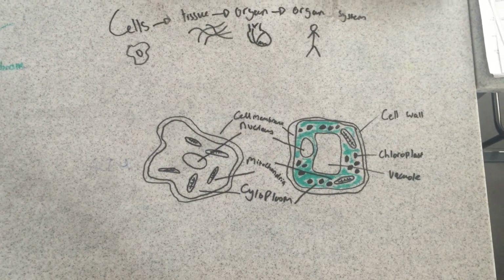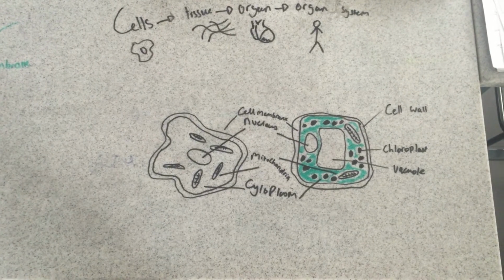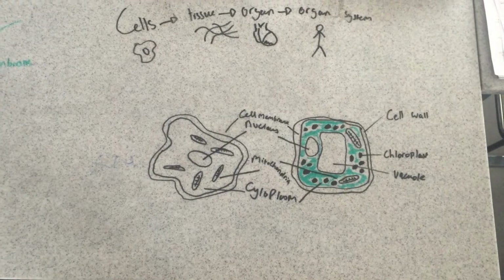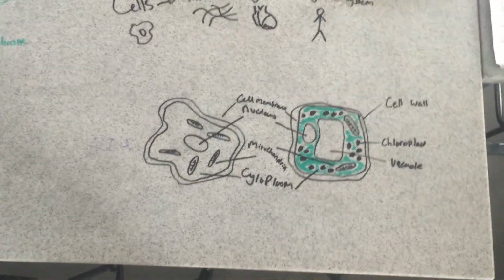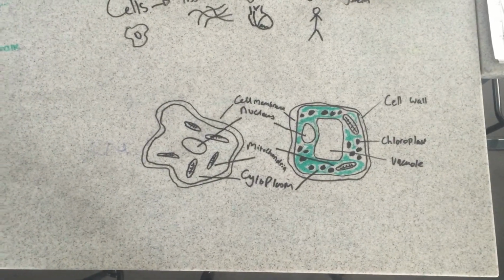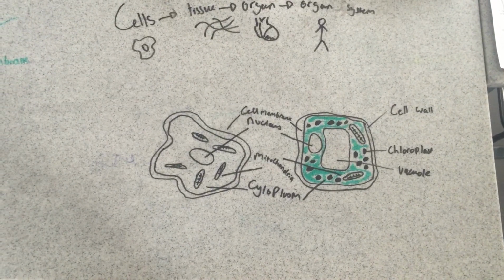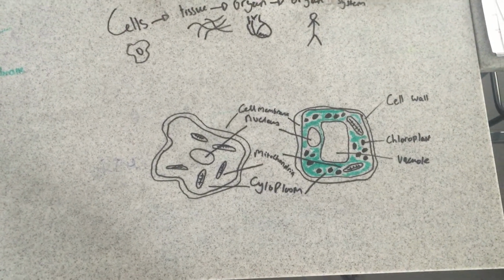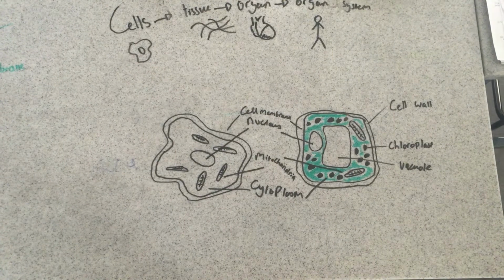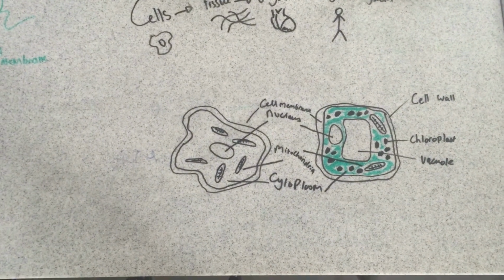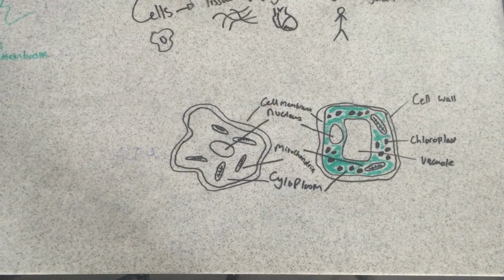of the cell, the mitochondria, where the sugars are broken down in the cell, and the cytoplasm, where the cell's reactions take place. But the plant cell have some differences. For example, the cell wall, which is made from cellulose, which strengthens the cell, the vacuole, which keeps the cell turgid, and chloroplast, which contains chlorophyll used in photosynthesis.